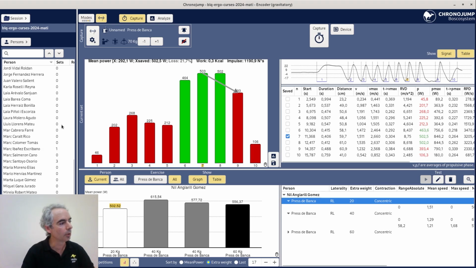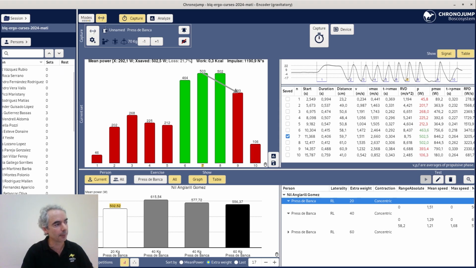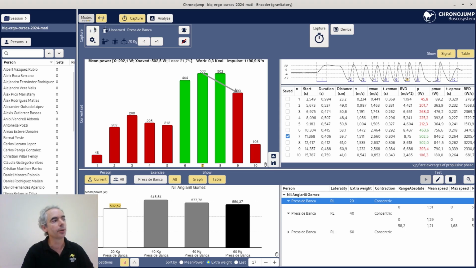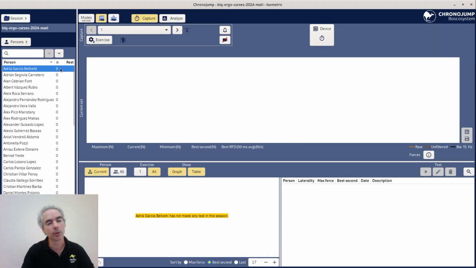Okay, I told you about these sets here is convenient. This is because it's encoder. Also, we have the rest time like before. And if you are in another mode, like in force test, it's not called a test, it's called M. Okay, how many captures you have made. Also, this button is new now. Maybe you cannot see it because it's small, but modes is showing the third mode.